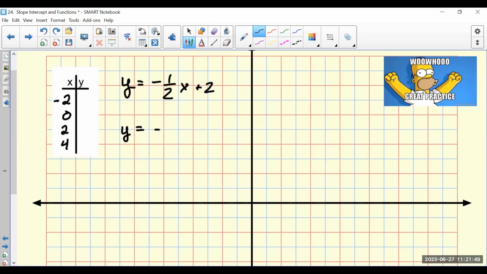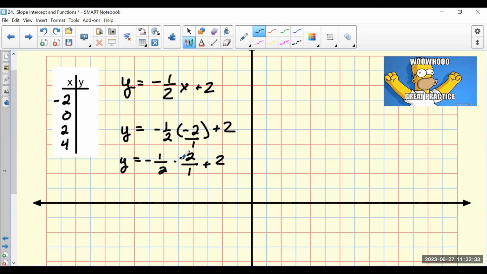We're going to start off with y = -1/2 x + 2, and this time we're going to put in a -2 for x. So we're sticking -2 in place of our x substitution. But now we've got to actually do some algebra. -1/2 of -2 is going to look like this: -1/2 times, and the question is, where does this go? Well, the -2 is the same as -2 over 1. You can put a whole number over 1 to make it into a fraction. It does not change the number. And then +2. So we've got -1/2 times -2 over 1.